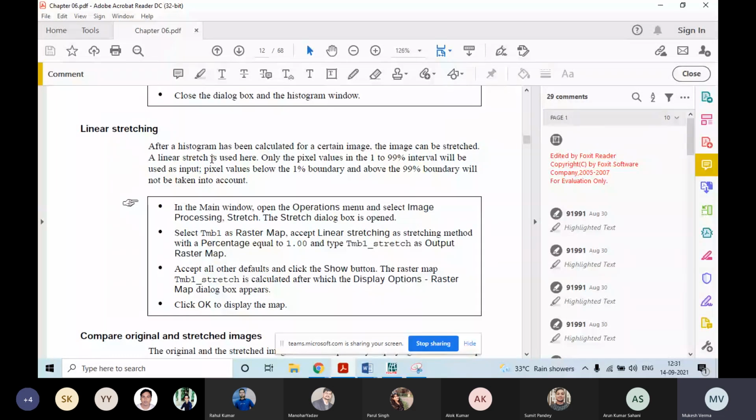A linear stretch is used here. Only the pixel values in the 1 to 99% interval will be used as input, and the pixel values below 1% and above 99% will be at the boundary. Suppose you apply a 3x3 mask to the image, then what do you take for the boundary pixels? There are chances of getting error at the boundary pixels, so we try to avoid them.